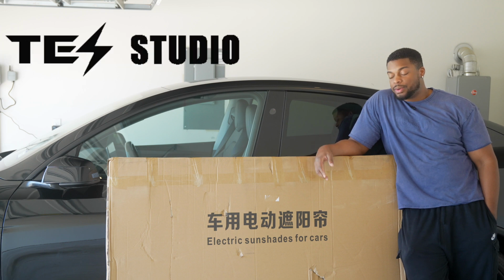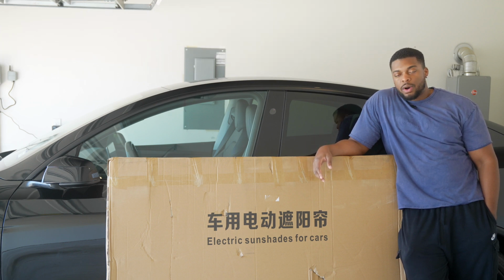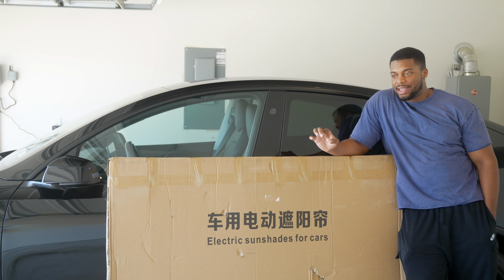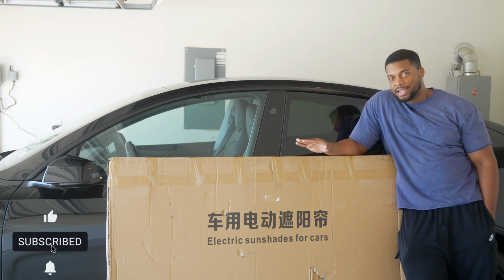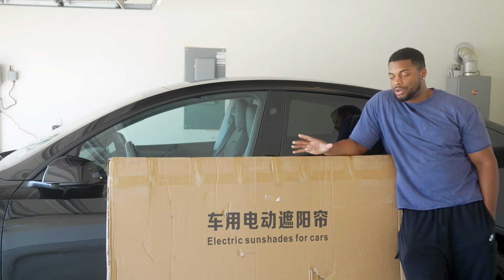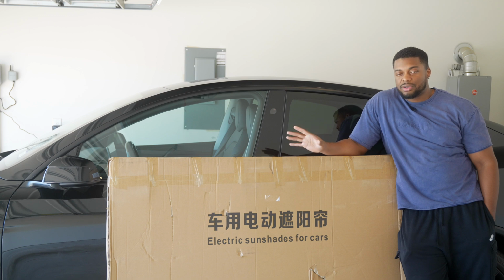TES Studio. So if you are a Tesla owner, you are aware of that top glass on the top of the car and how the heat kind of beams through. I heard it's better on the new models, on this new Tesla Model Y 2026, but my friends over at TES Studio sent me over a sunshade to help out with that. Not just any sunshade, but an automatic sunshade. So automatic sunshade and also has ambient light built within the sunshade as well.